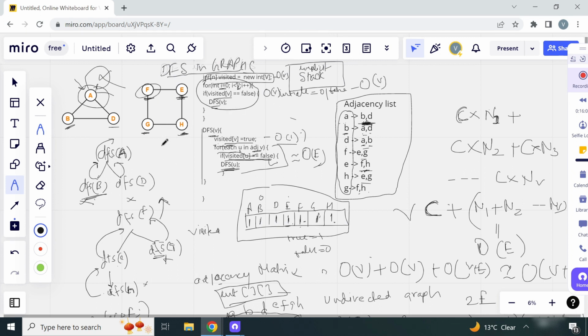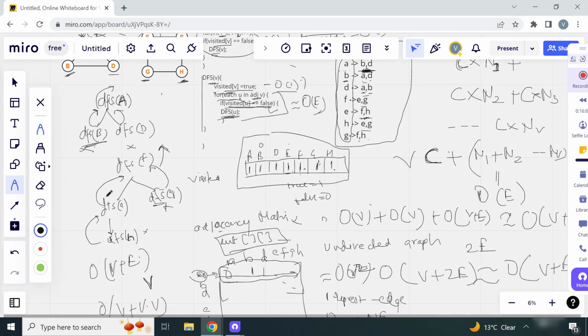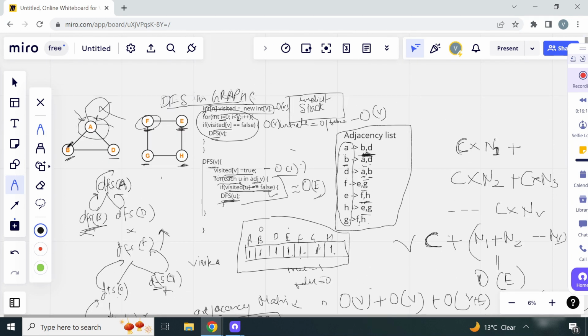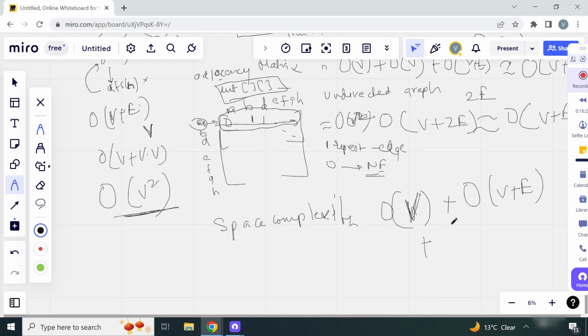The DFS can go from A to B, then B is connected to D, connected to F, connected to E, H, G. So in the worst case the implicit stack can contain all the vertices, so it will be order of V. So the space complexity will also be V plus E.